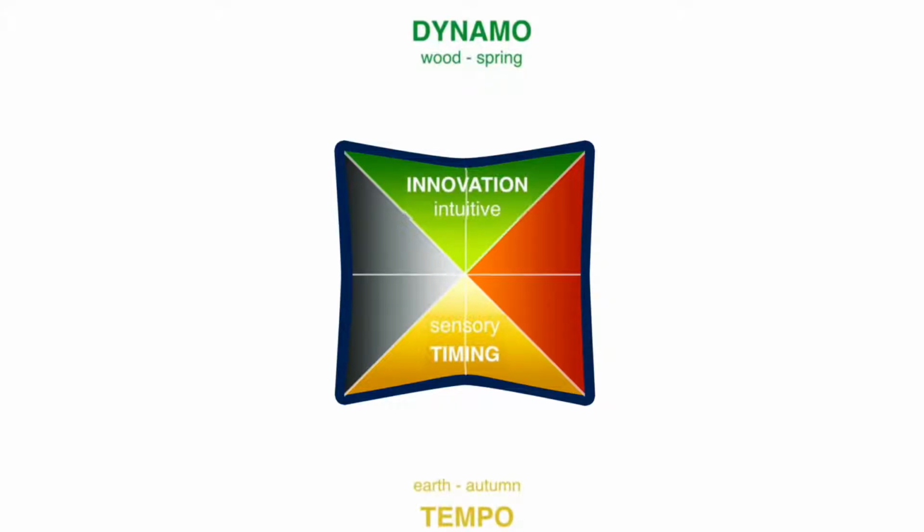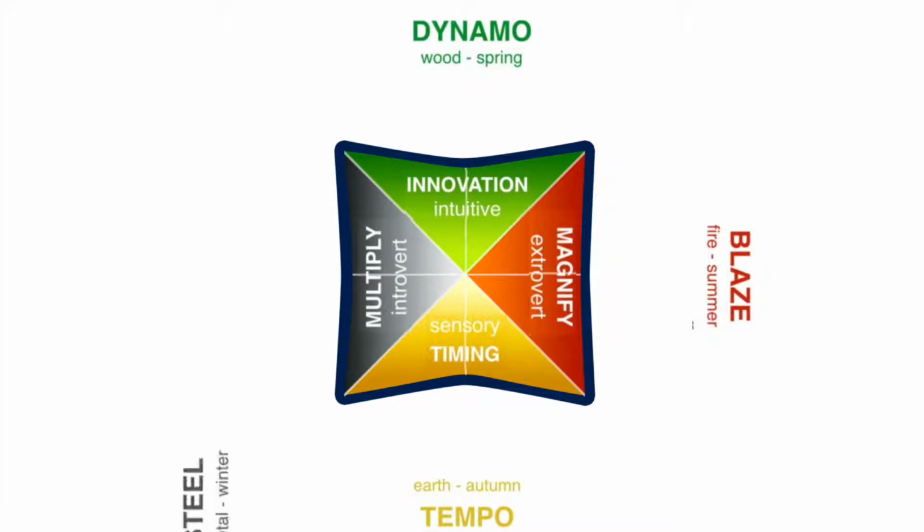At the bottom, we have our tempo frequency. These are the people who are all about service and timing, and they're very sensory. They are the ones that ask the when questions. On either side, we have our blaze energies, and these are the people who ask the who question. They want to know all about the people. They're relationships focused. They're very extrovert and they're all about magnifying.